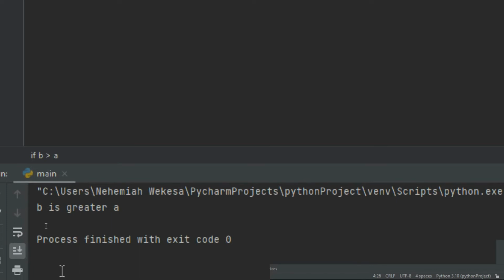And perhaps let me try to talk about the indentation in Python. Python relies on the indentation, as I told you earlier, guys, which is the white space at the beginning of a line. To define a scope in the code, other programming languages use curly brackets for this purpose, but remember, in Python we use indentation. So an if statement without indentation will raise an error.